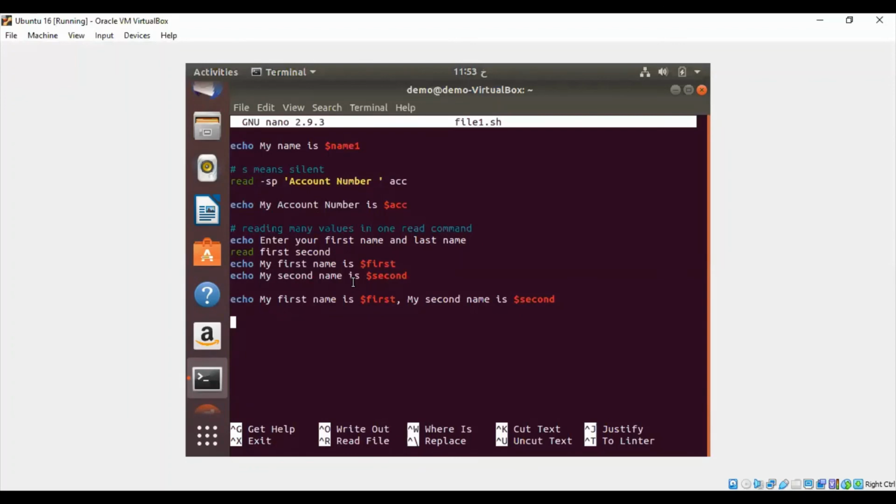Here I was reading only the characters like names. Even you can read the numbers. Why not? Here you can say read your ID number. So you can press the numbers. And decimals also, like 1.2, 2.5, something like that.